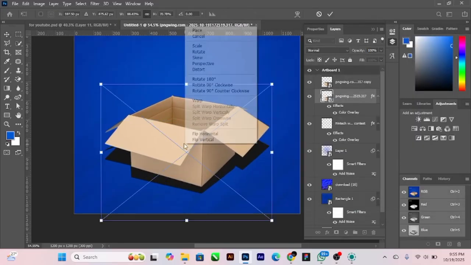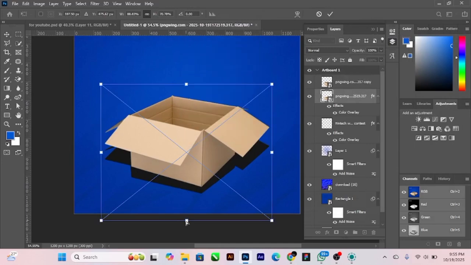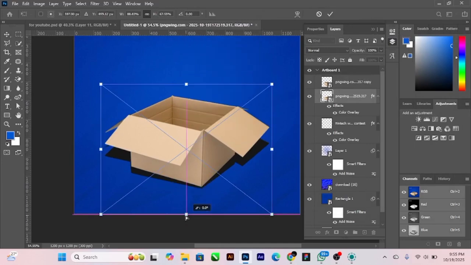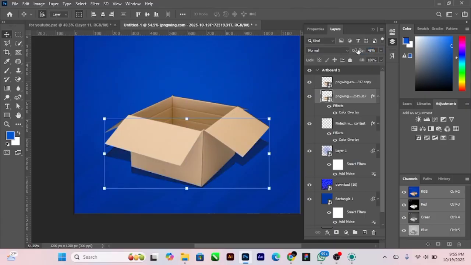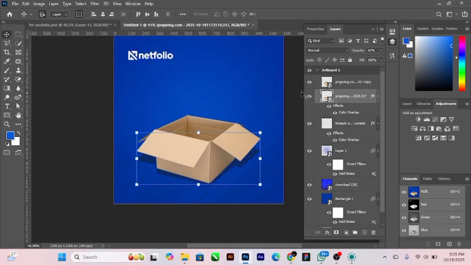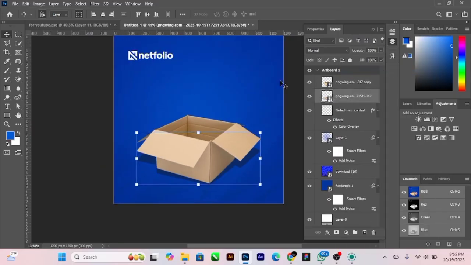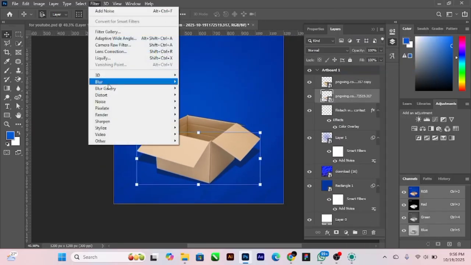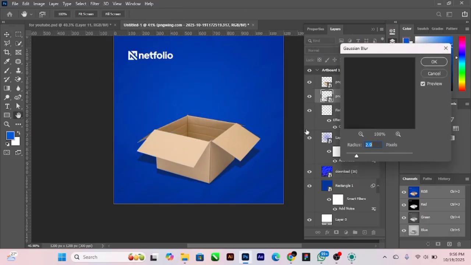Then let's edit it. It is not perfect. Yes, this is good. Now let's reduce the opacity a little bit. Let's make the opacity 42, and let's convert it to smart object and give it some Gaussian blur.